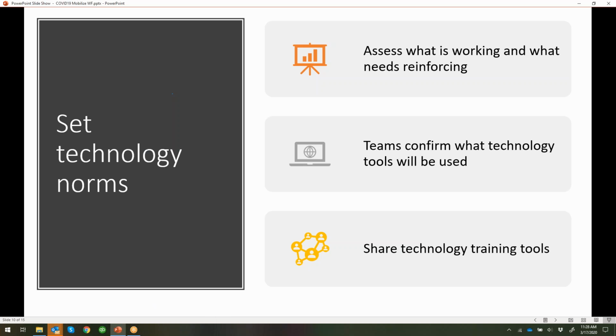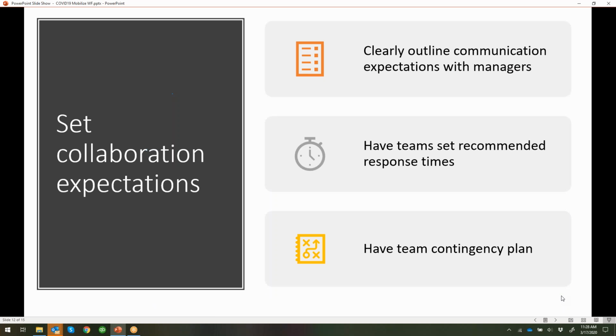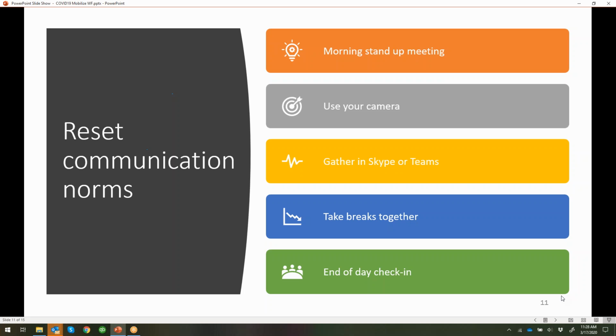So on the next slide, I want to talk about resetting communication norms. And again, this is another opportunity for organizations to help managers structure their day. You know, when we were in the office for the most part, we had all the signals and the triggers that made us do a variety of things, right? Oh, I see this person walking to the door, it's time to go to the meeting. When we're alone in our homes, all the triggers of a traditional workplace disappear. So managers need to have some formal structure that will help them keep their teams on track.